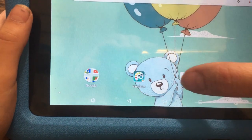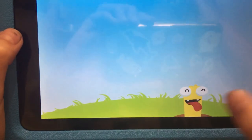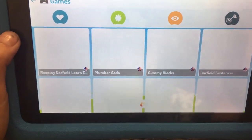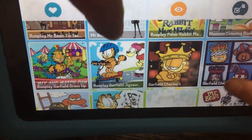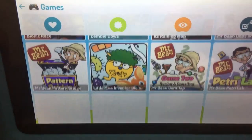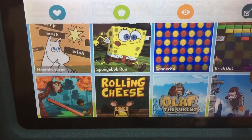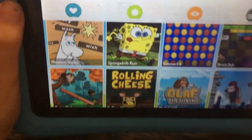So it comes with these games on it. I'm gonna play this. We're gonna see what it has. So, games. SpongeBob Run. Cool, pick that.